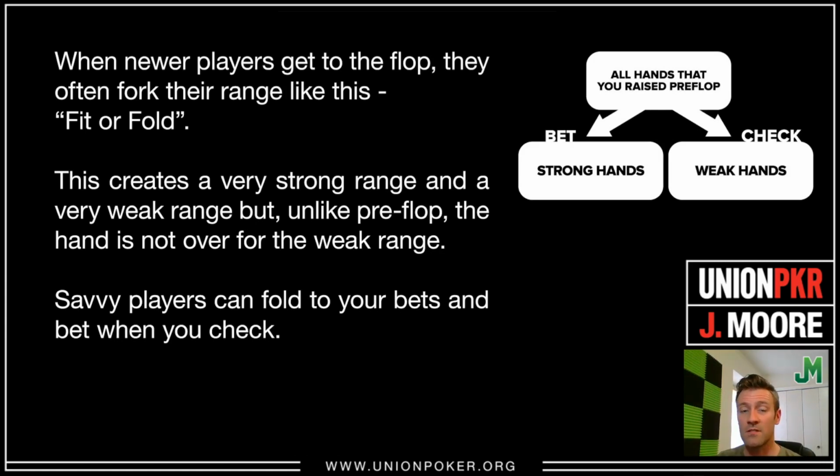And if I have a strong hand myself, I'm just going to call and allow them to keep putting money in the pot. But when they check, I know that this player doesn't have any strong hands at all, and I'm always going to bet. And so, even if your hands are weak, they have some amount of equity. If you see a free turn card, you can pick up a draw, you can make a pair. But if your opponent realizes that your checking range is super weak, they're always going to be betting at it. You're never going to be able to see that turn card because you only have weak hands in your checking range. And so, across your entire range, you're going to lose a lot of value.